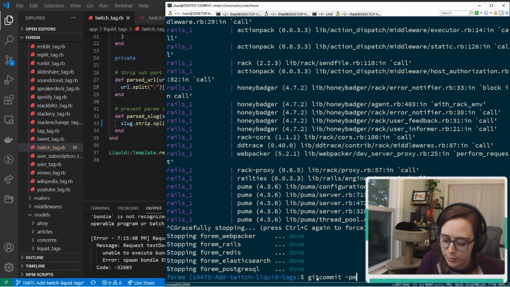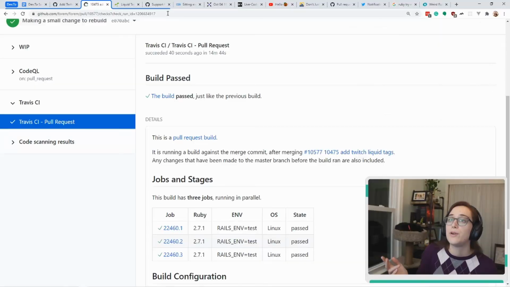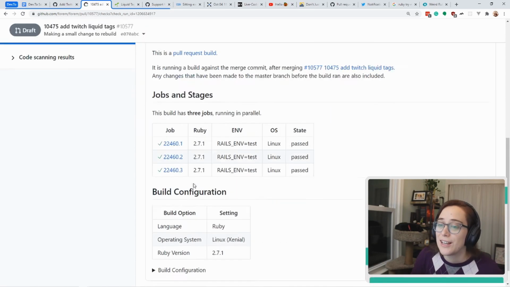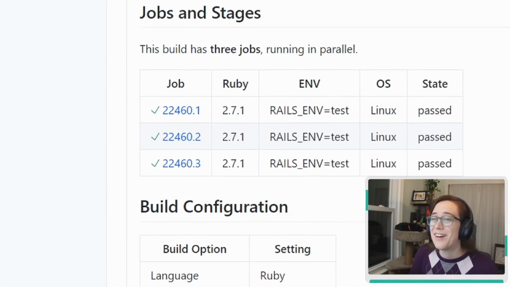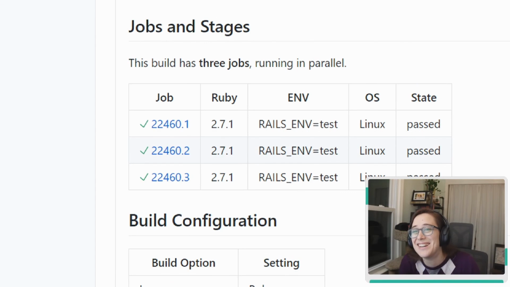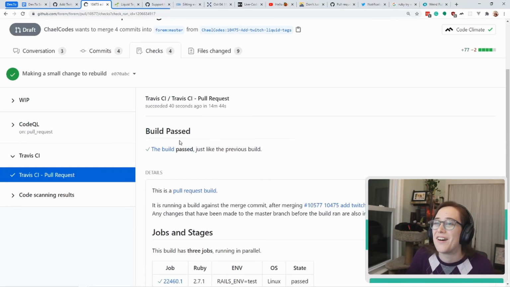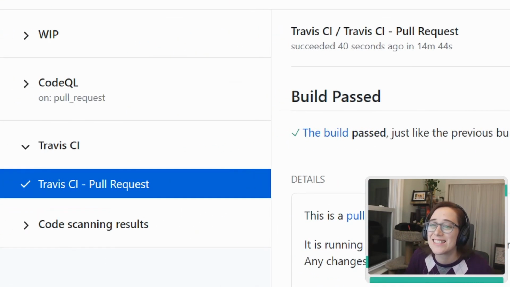Git commit dash PM. Making a change to rebuild the test suite. Beautiful, beautiful build. Oh, look, y'all look.